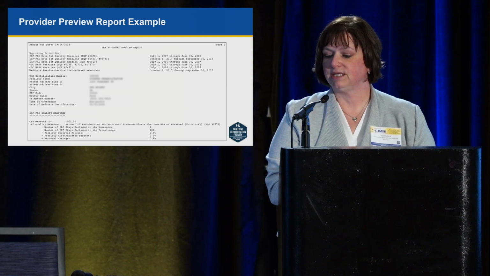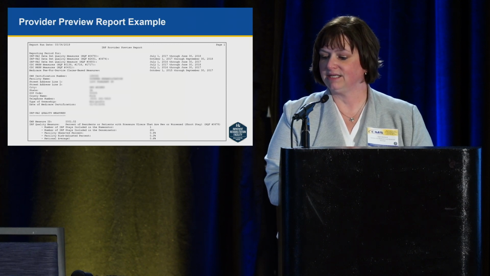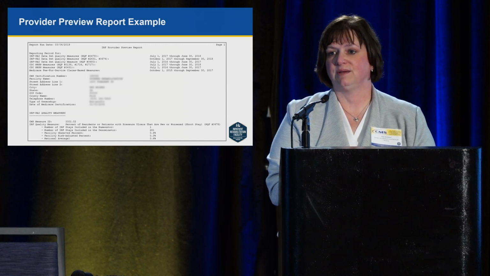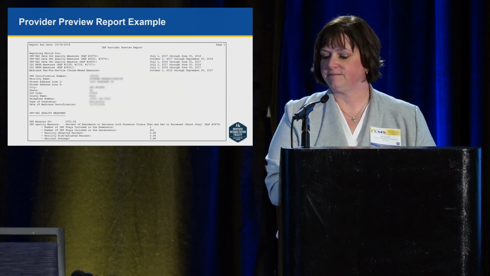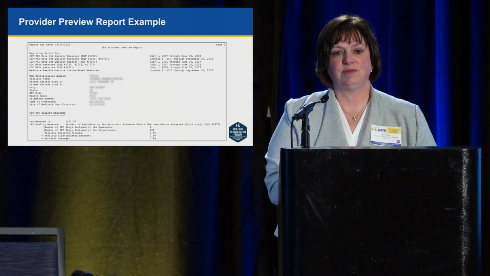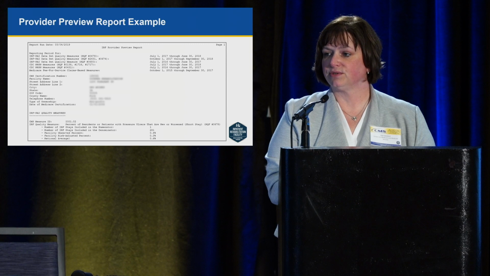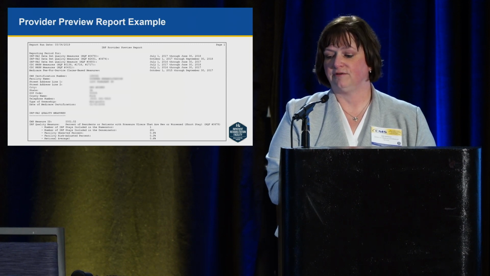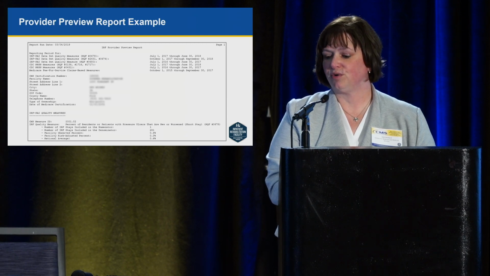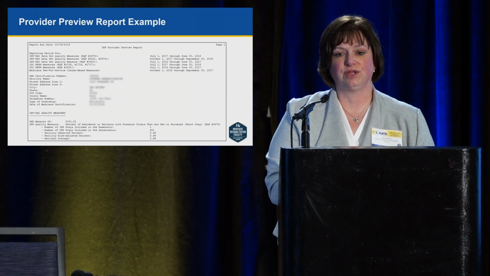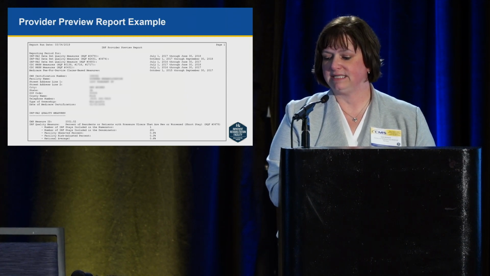Working down the report, you will see that the section of your facility identifying information is displayed next, including your CCN or CMS certification number, your facility name, and other demographic information. Finally, beneath this information is where you will find your measure results. The measure results are separated by the type of measures that are being reported. So you can see in this particular example, they're showing you the section of measure results for the IRF-PI quality measures, right? So those that are calculated from the IRF-PI data.